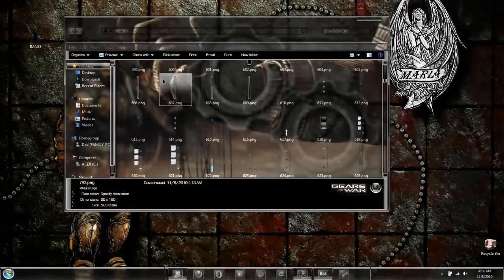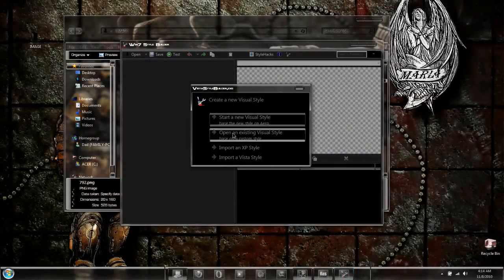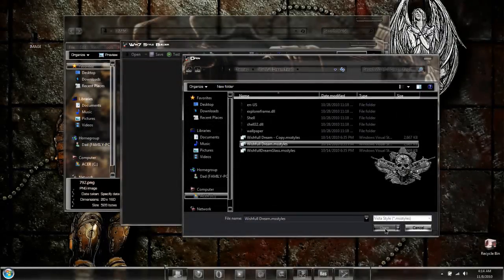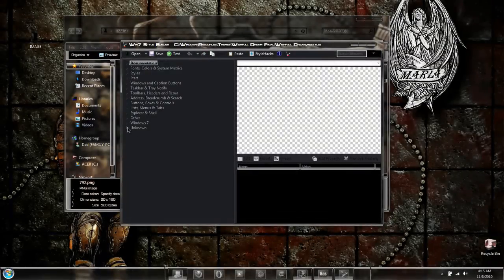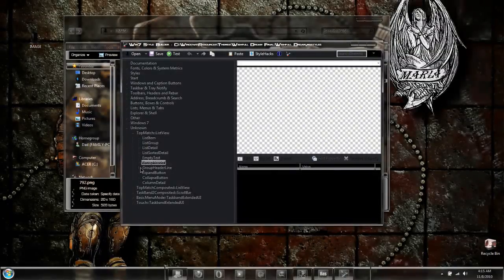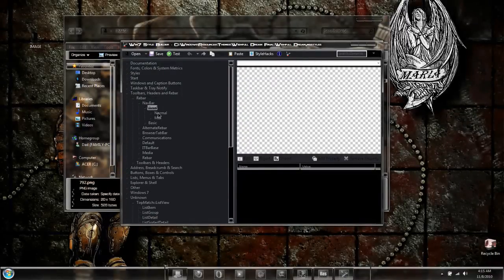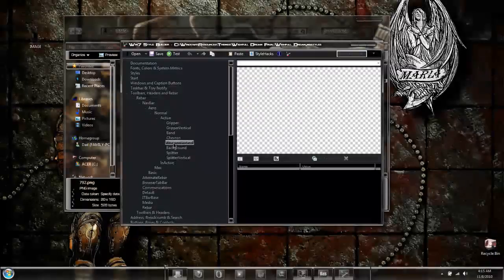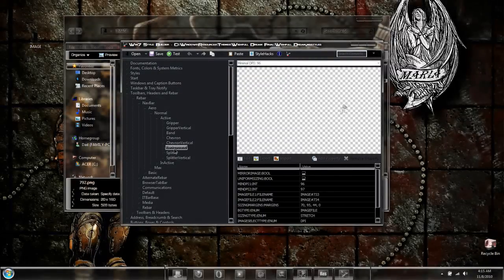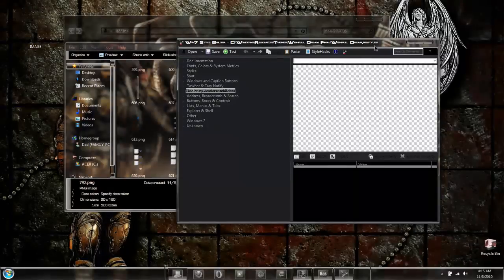Now that you have pulled out the images using a resource editor, go ahead and open up the exact same MS style using Windows Style Builder. As you can see here in the left tree view, there are literally hundreds upon hundreds of different categories that you can open up and navigate to. And this can be extremely confusing for a veteran theme builder, and especially for someone new to creating themes. I'm going to show you how to identify specific images quickly with a simple technique.